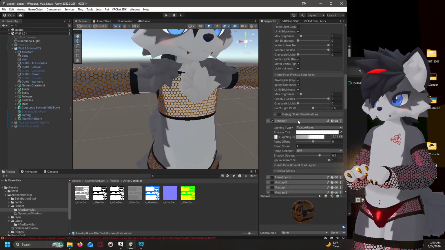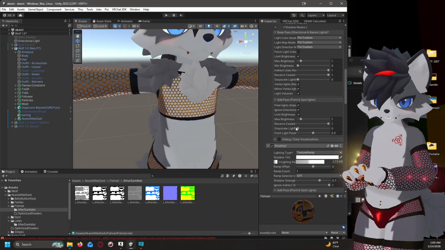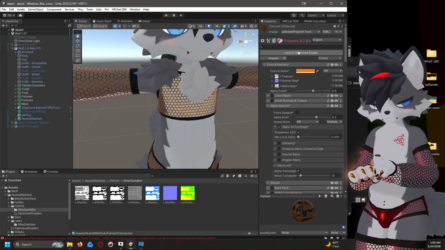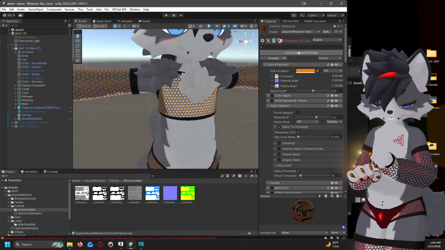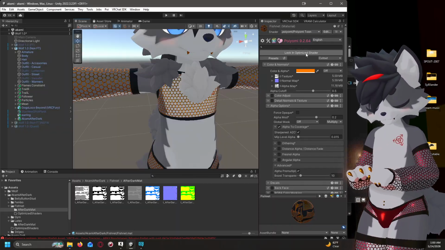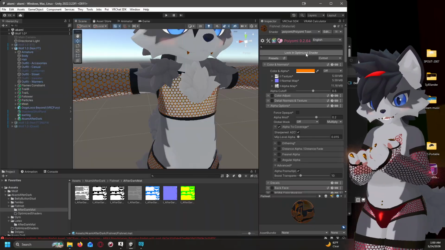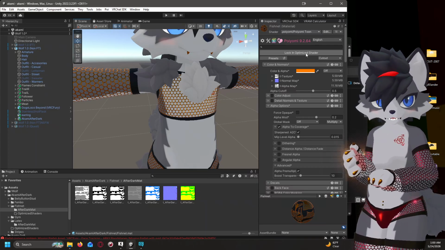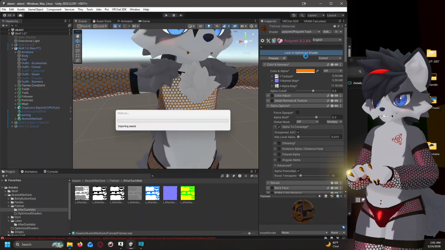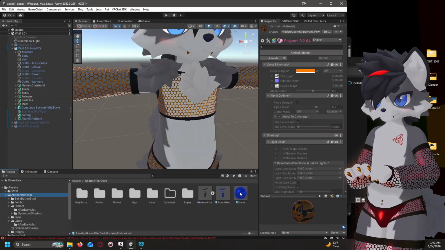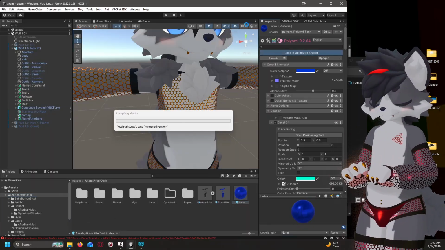Okay. Once you've gotten this material the way you like it, go ahead and scroll the way back up and lock in Optimize Shader. We need to go back and do it to latex because we kind of forgot about it. But if you lock in your materials as you go, it takes up to 20% longer if you let Poyomi lock itself as VRC Fury or during upload per material. So you might as well just lock them as you go. So we're going to go and lock this one in since we're happy with the way it looks. Go back to the latex real quick. Select it, and we're going to lock it in too.